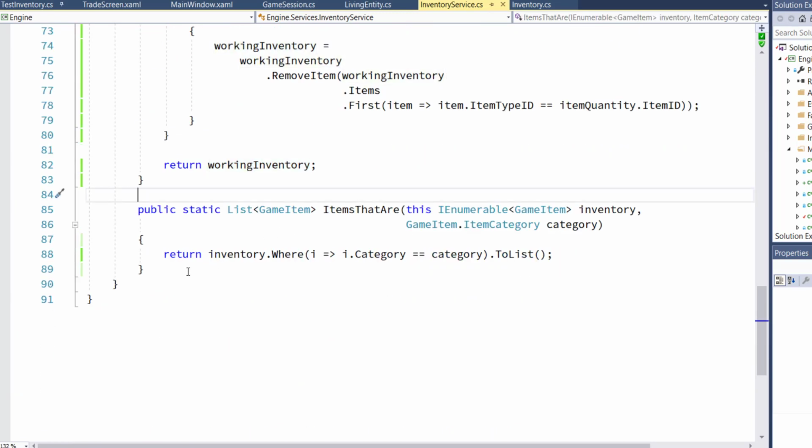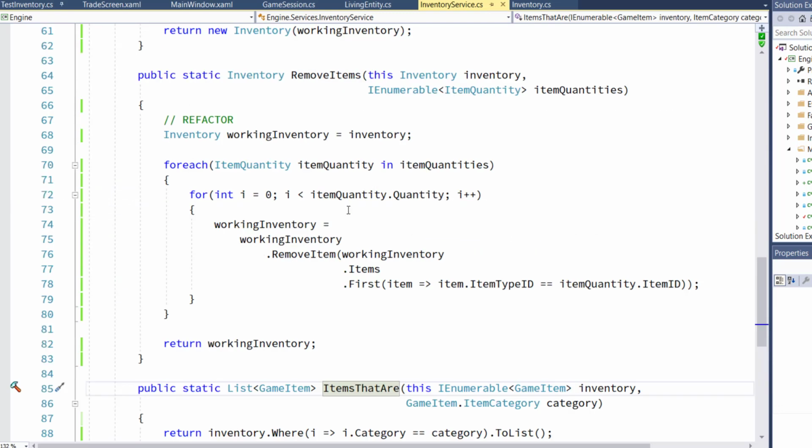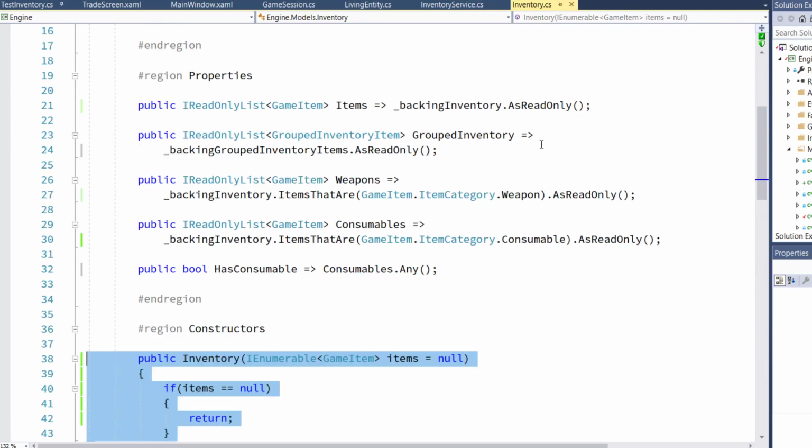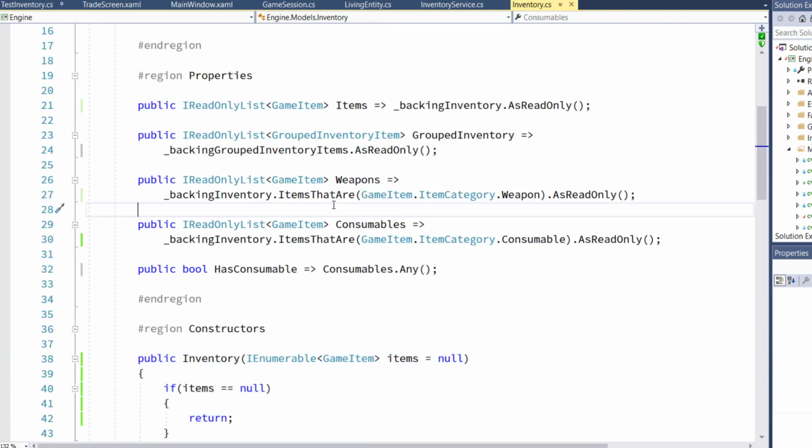And on lines 85 through 89, I've got an extension method, items that are, and it takes in a game item category. We just use this for checking to see, in the inventory class, for our weapons property, items that are weapons, or items that are consumable for our consumables property.